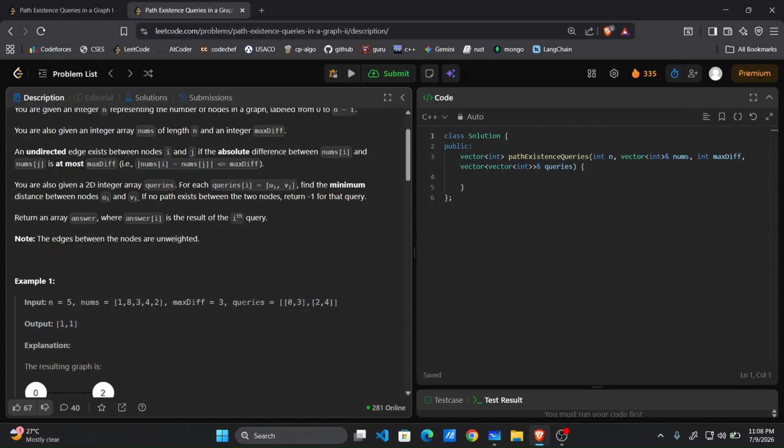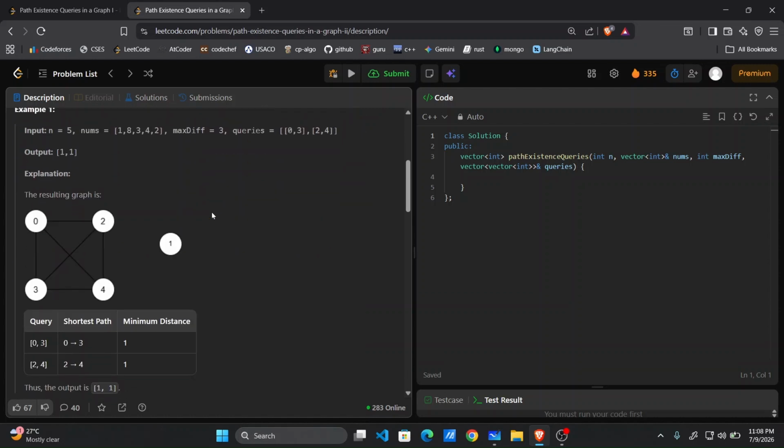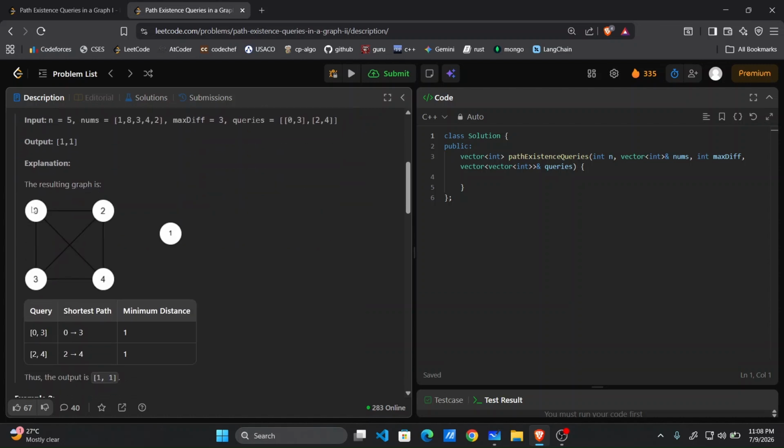There is a very good trick called binary lifting, which tells you in how many steps you can go from this node to this node. If you walk a step from this node, where you will reach, this one or this one, right?